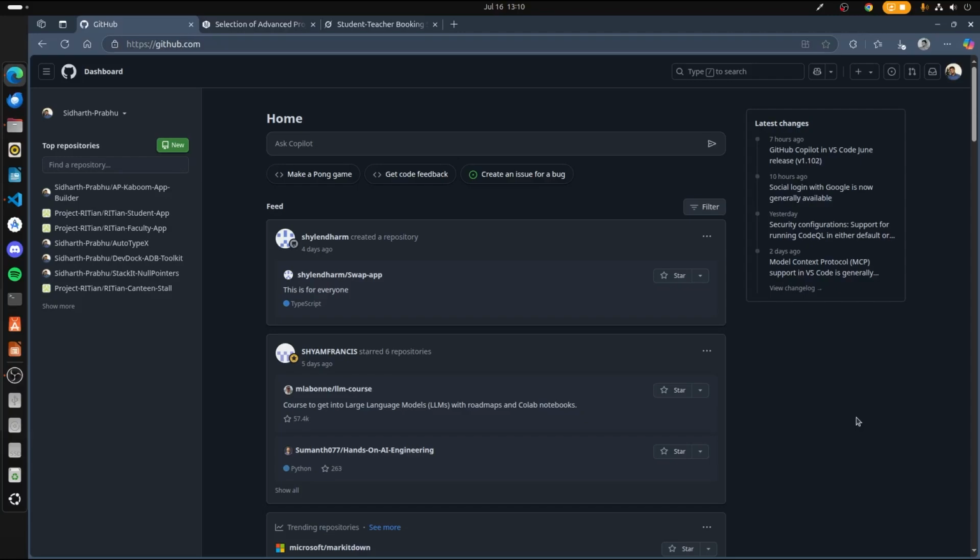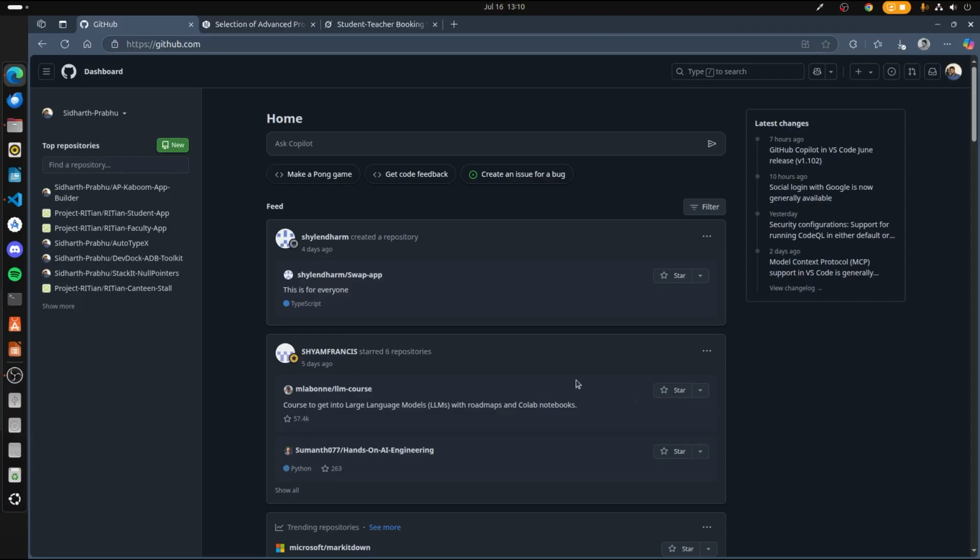You can follow these steps in any type of IDE, not only in VS Code. You can do it on Android Studio or PyCharm or any text editor which supports terminal. Or if you're using a very basic text editor like Sublime Text, in that case you can do it on your system's terminal or PowerShell if you're using Windows. So let's see how to do that.